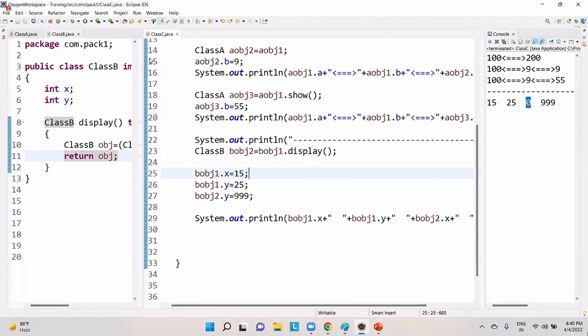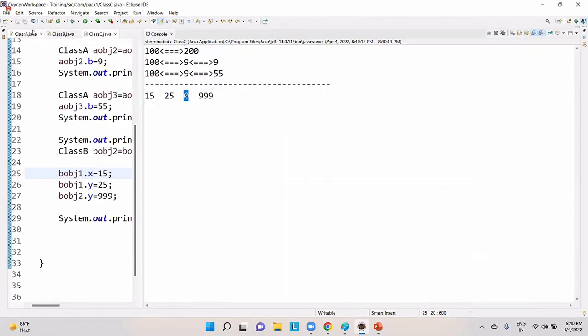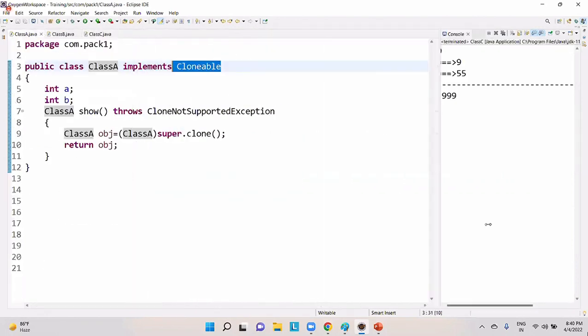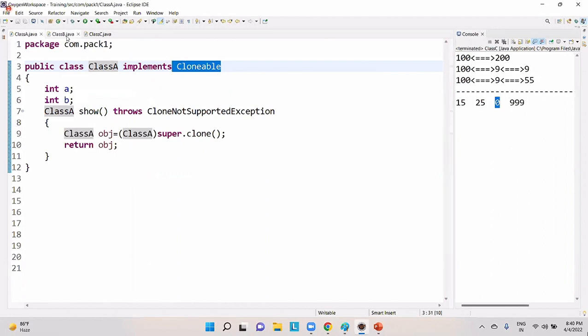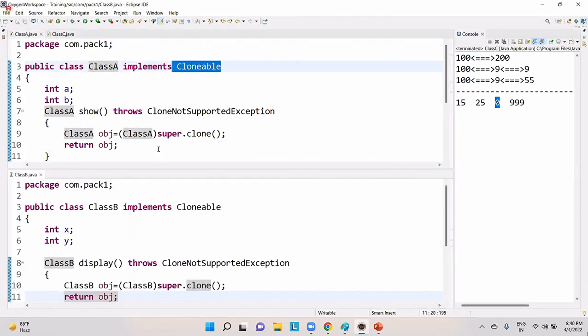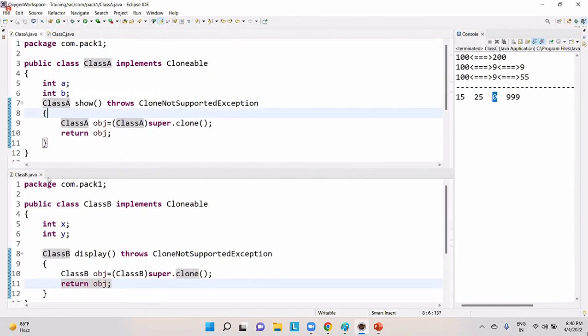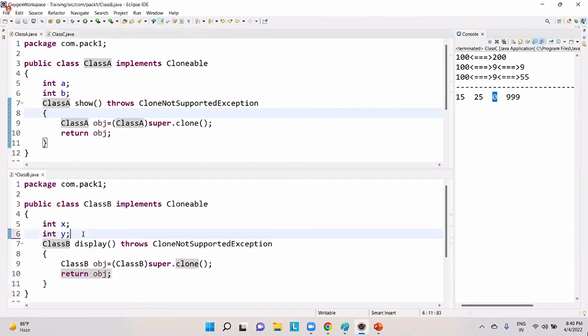Do me a favor. Can you please have these programs for me? Starting from class A, please. Class A and class B, please. First, have this class A and class B. Go ahead, be fast.